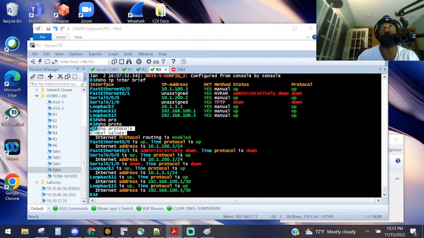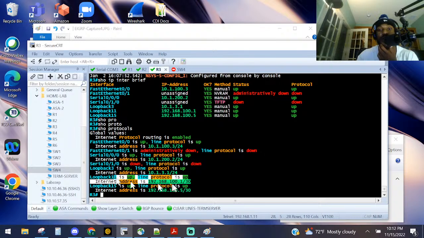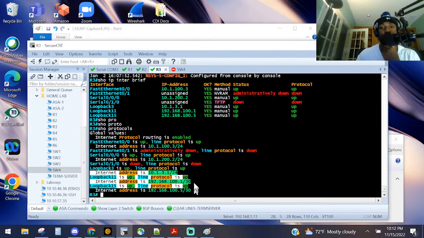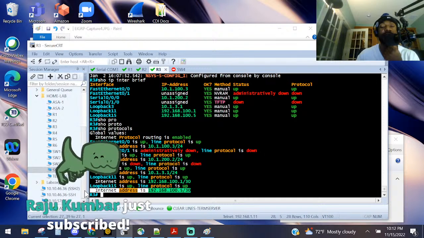Configure network statement wildcard masks. Oh, we just did that. No, we did the loopbacks. And then they said, how can you add these 2 networks that we just added to EIGRP without involving 100.4? Let's see. So we have 100.1 and 100.5. They want us to add them without adding 100.4.